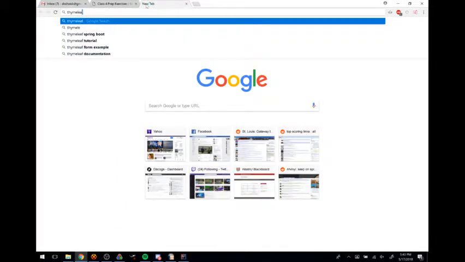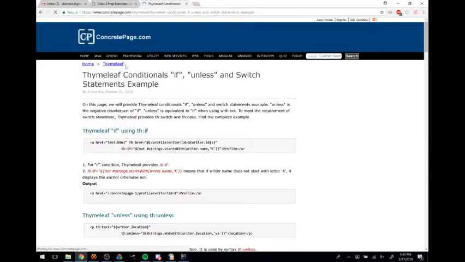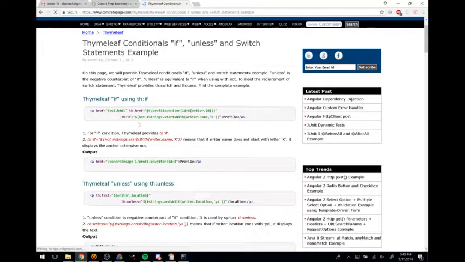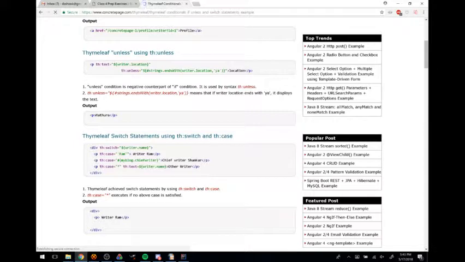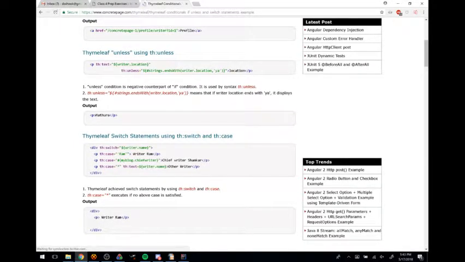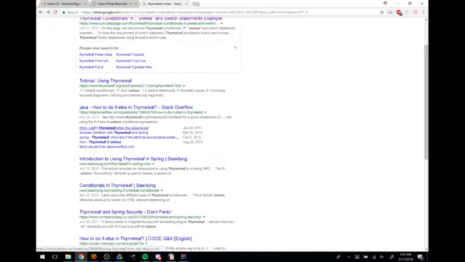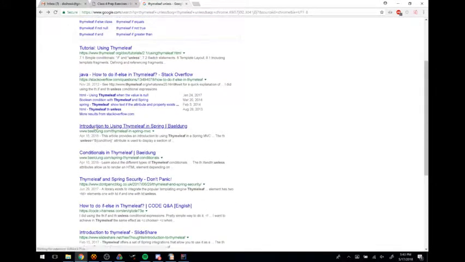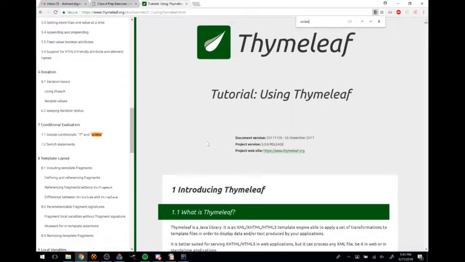Let's look it up. I'm sure it's in the documentation here. This is not the official documentation. Oh, you can see it even has an if condition, but it's a negative counterpart of an if condition. So it's kind of like the opposite. I wish it would link me to the actual documentation. I don't see a link to the, oh wait, maybe this is it. This looks like more official stuff. Unless.